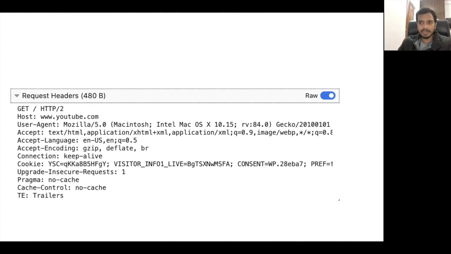Because in YouTube, what will happen? You will open YouTube, and after that you are going to browse separate videos as well. So why close the connection and then establish it again when you are requesting a different video? Let's keep the connection alive and keep communicating over the same connection. It will save a lot of time for both browser and server.